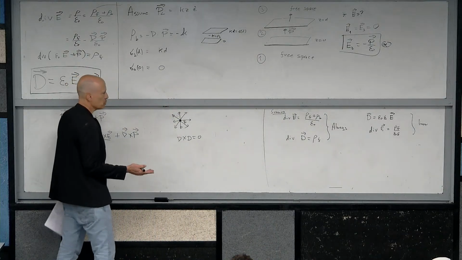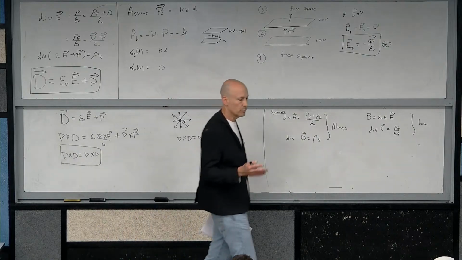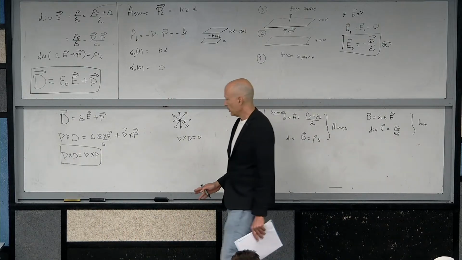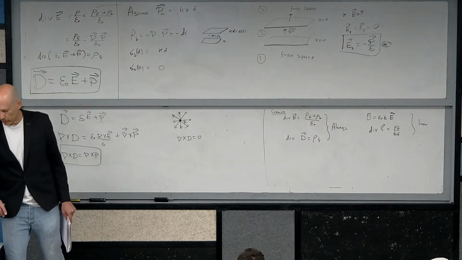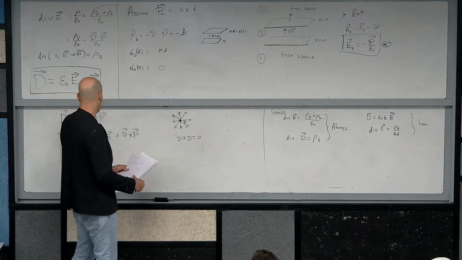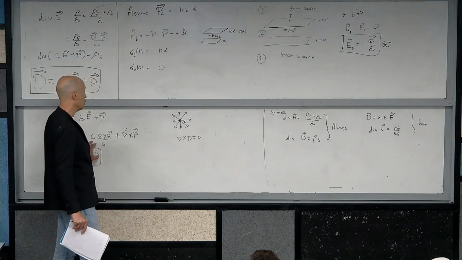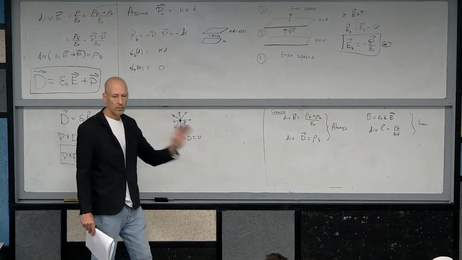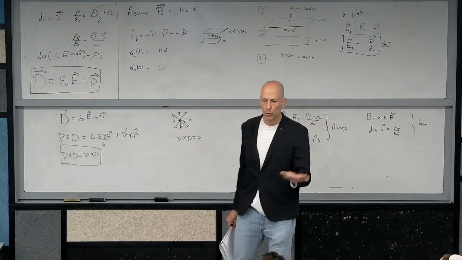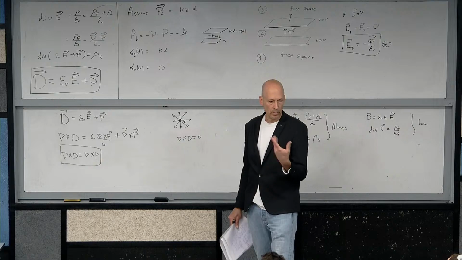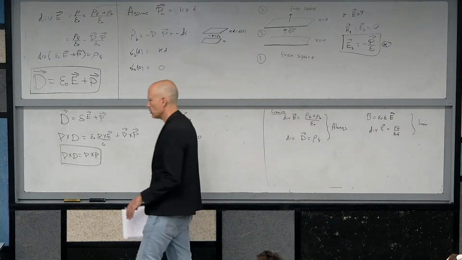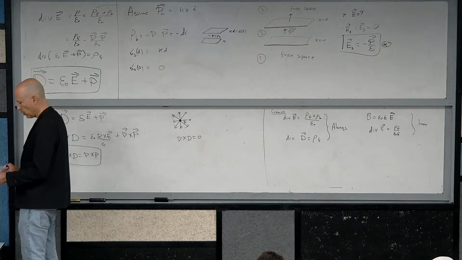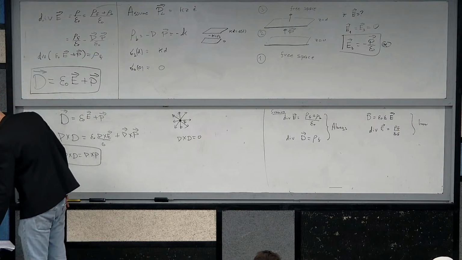But there are other problems where this is not the case. It's not a general thing that rotor P is equal to 0, and then you are going to have some problem with rotor D. But if, I'm going to say it differently, if rotor P is equal to 0, then D is just like usual electrostatics with E0 replaced by E0 times ER, right? So those cases are simple.